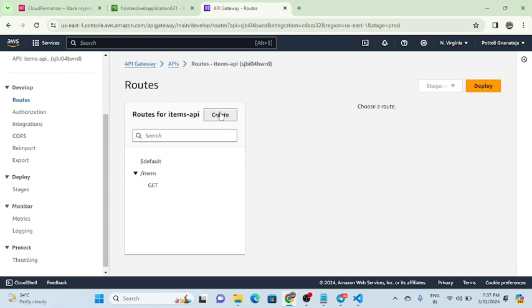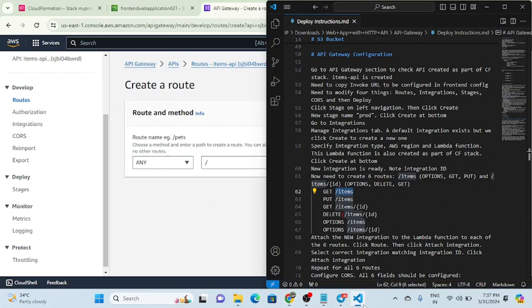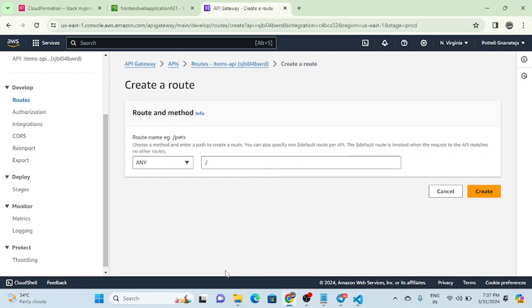Likewise, we are going to create one with put and an options for put with the same items, and options too.